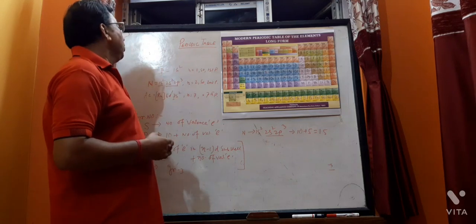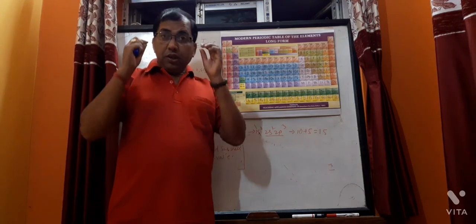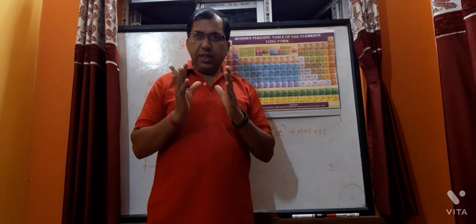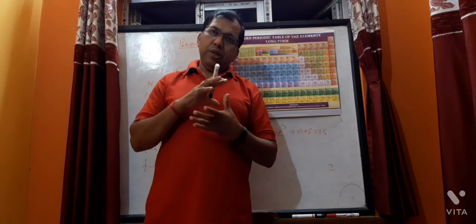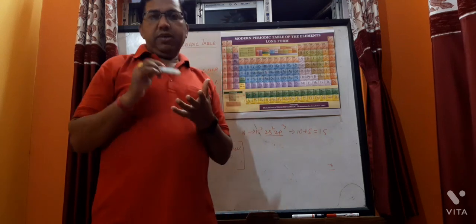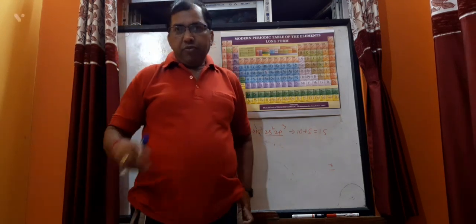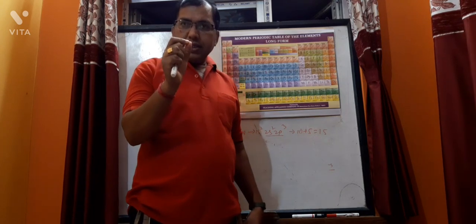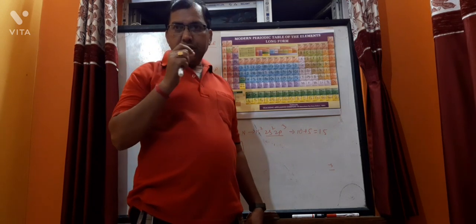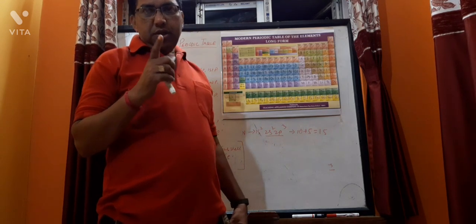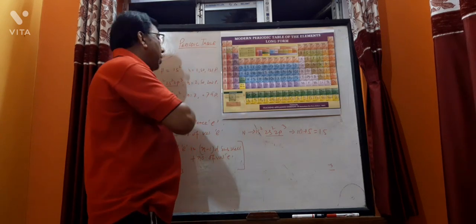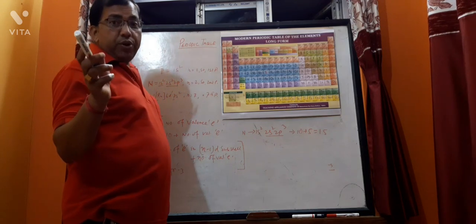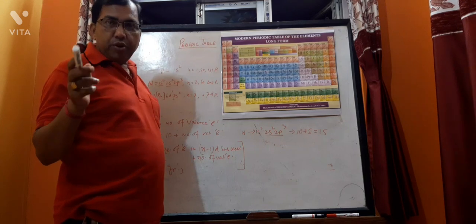From the electronic configuration, what will we learn? The electronic configurations will help in placing the new elements in the periodic table. And from the electronic configuration, the highest value of principal quantum number determines the period of the elements. Yes, the highest value of quantum number n determines the period of the elements. The highest value of n gives the period number.